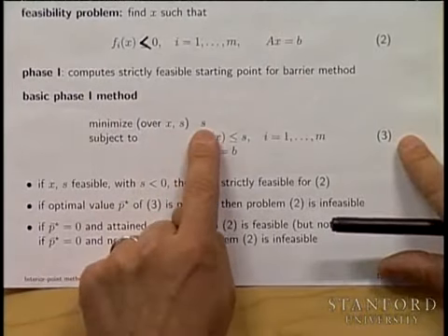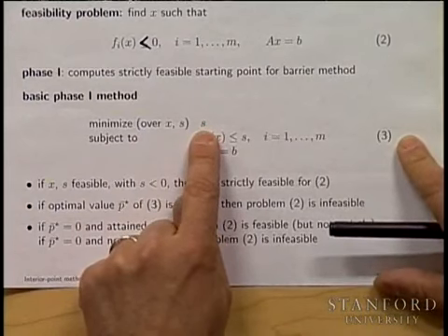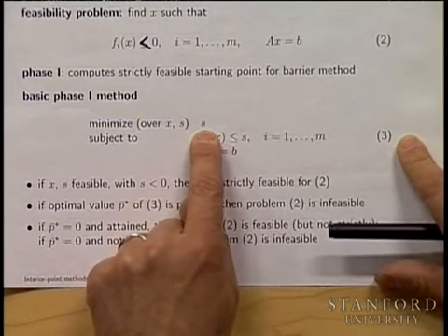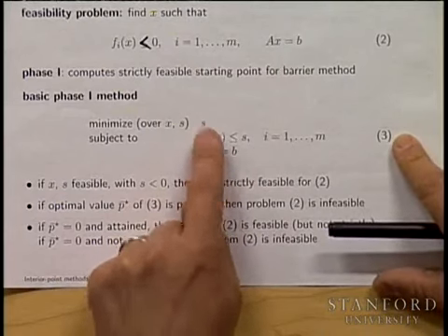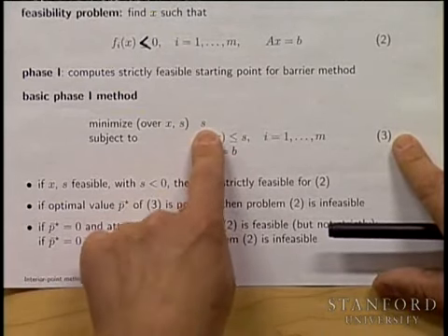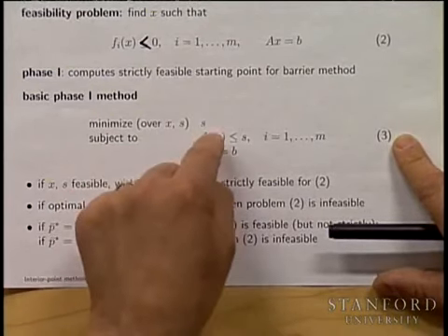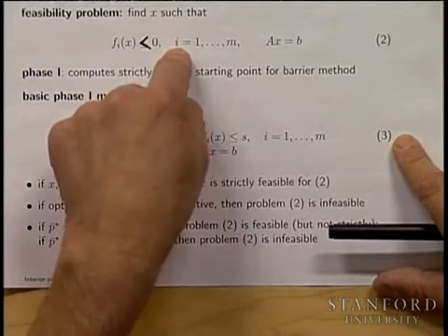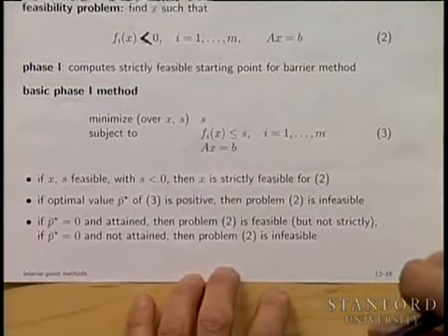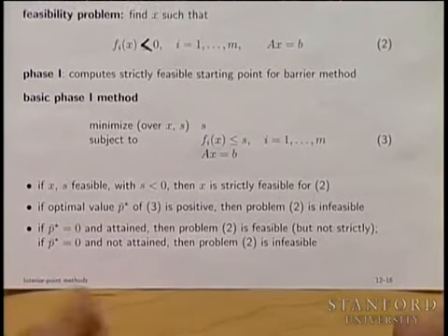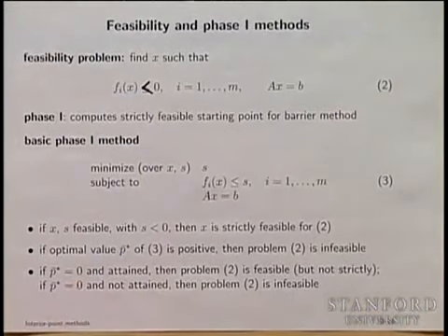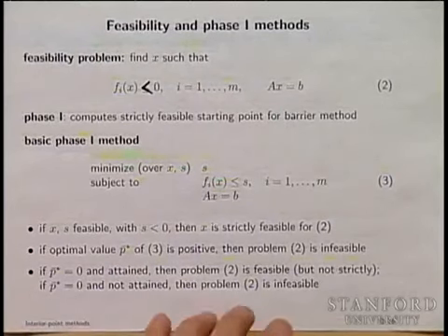Now, if you minimize this problem and s star is positive, you actually now have a proof that the original problem is infeasible. In fact, the dual point found by solving this problem is a certificate establishing that the original system of inequalities is infeasible. There's one case where the results are ambiguous, and that's when p star is 0. That's when you're right on the boundary. It means the problem could be feasible but not strictly feasible, and all sorts of sick things could happen.